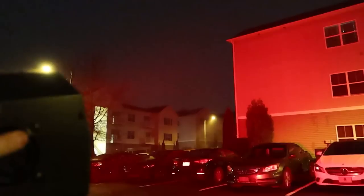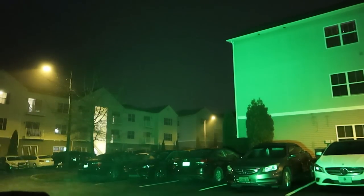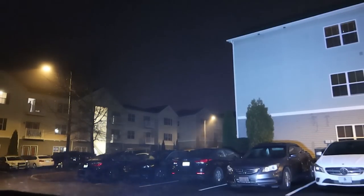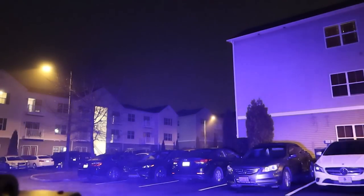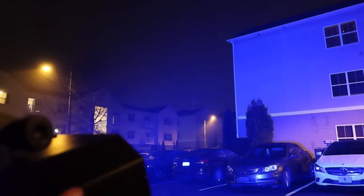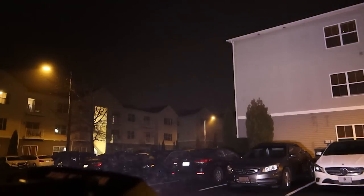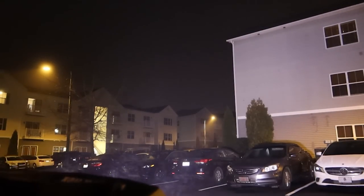While I have the HEX here, I wanted to show you guys some other colors. There is green. Green is always a brighter LED for some reason. Blue, amber, white, UV, a variety of different colors. Very bright light, if you guys can't tell. This light is extremely bright, and it's one reason why I love the Wash FX series. So yeah, basically the Wash FX HEX is the Wash FX 2, but HEX, which is exactly what they advertised.